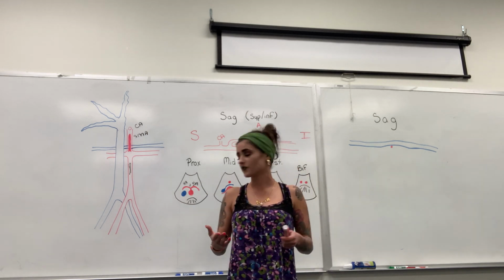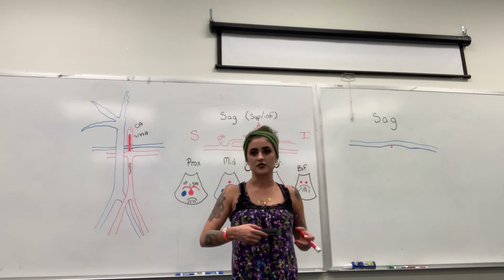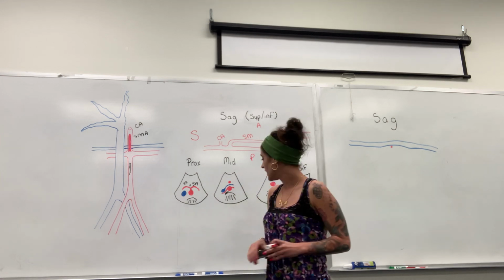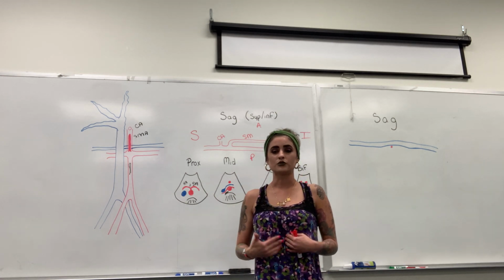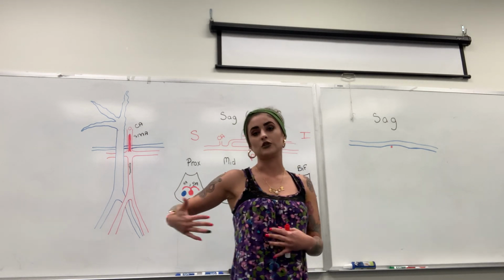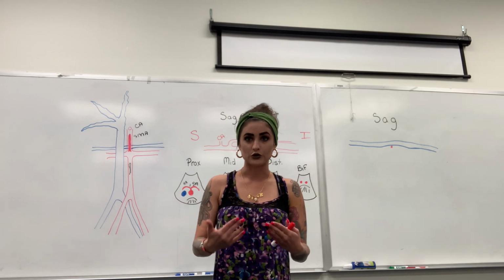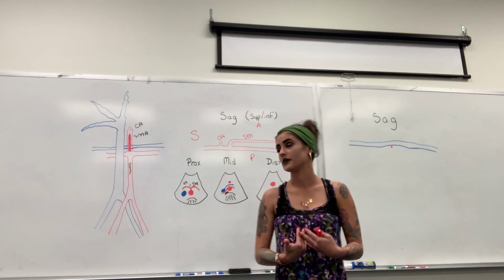Now, in a transverse plane, you're going to be able to see the right and the left, and again, still anterior to posterior. And again, this is assuming that we're using an anterior approach via ultrasound. You can come in coronally, there are different ways you can do it. But again, we're talking about this assuming you're using just an anterior approach in the body.